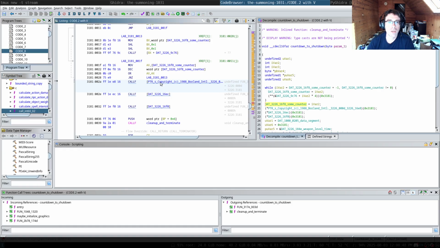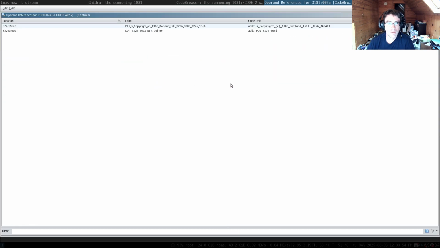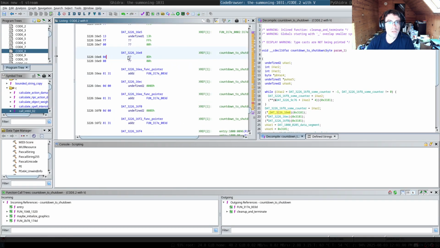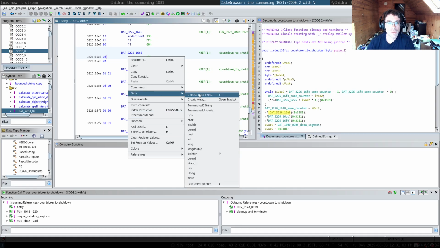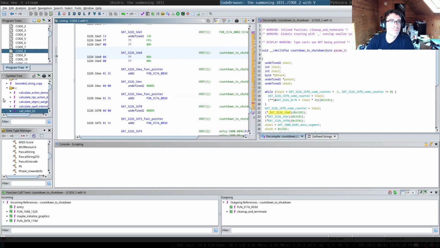Okay. Let's create a function pointer. All right, code star. Okay. Let's clear it. Data. Data type manager.